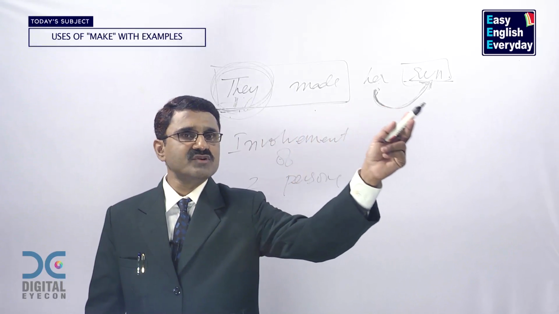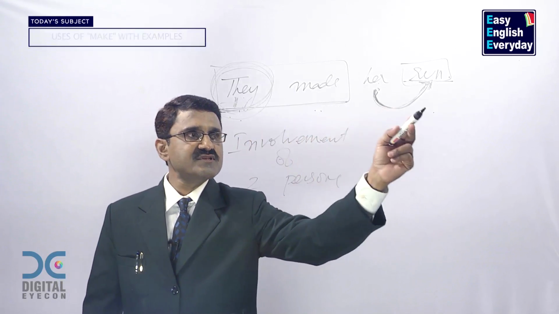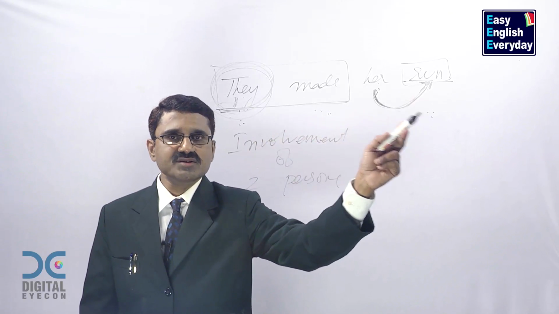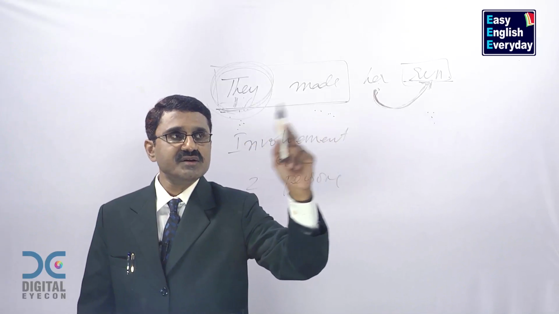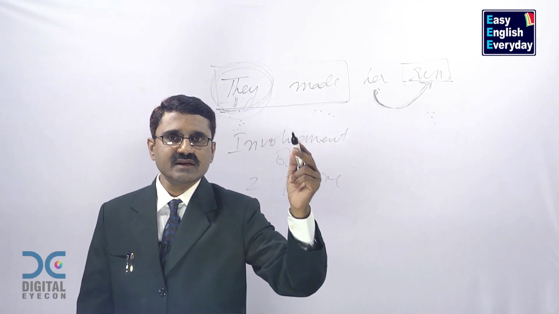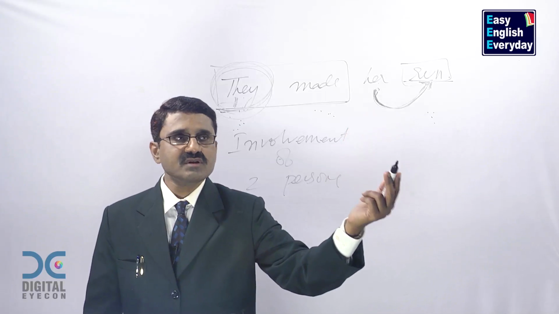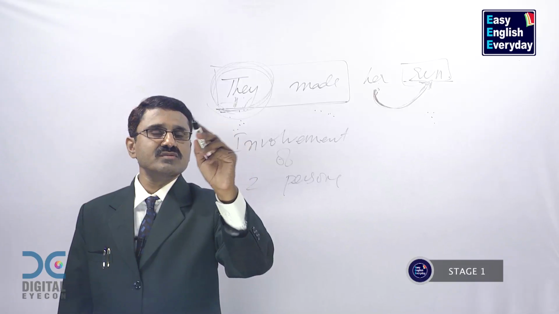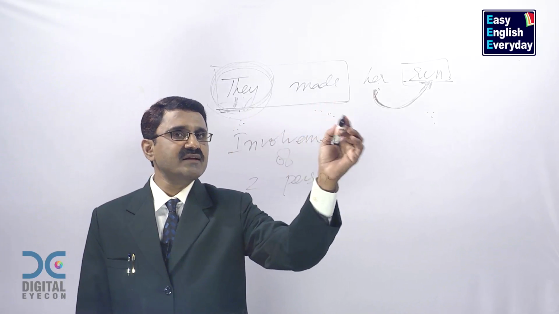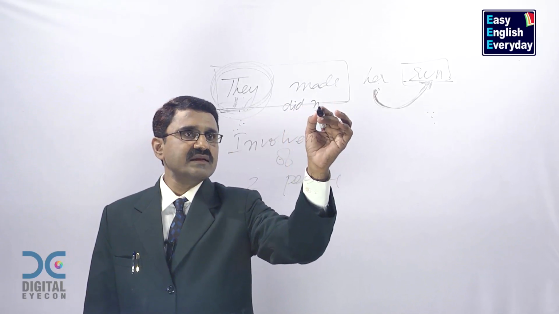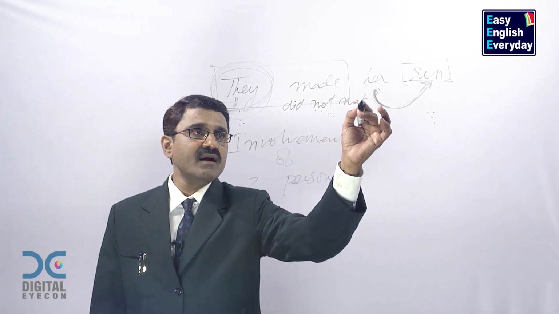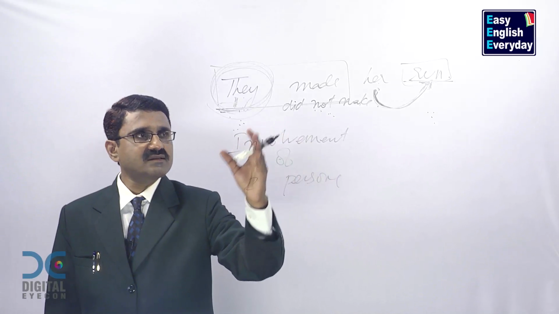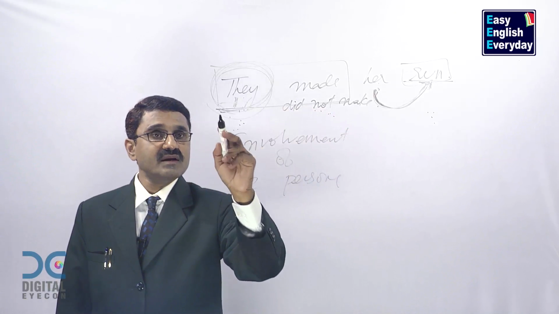She made him run. She made him sit. She made him stand. She made him read. She made him write. She made him pronounce correctly. She made him shout. Like this, you can make examples. After that, try to know the other forms. They made her run. They did not make her run. This is the negative form. Now, question form.